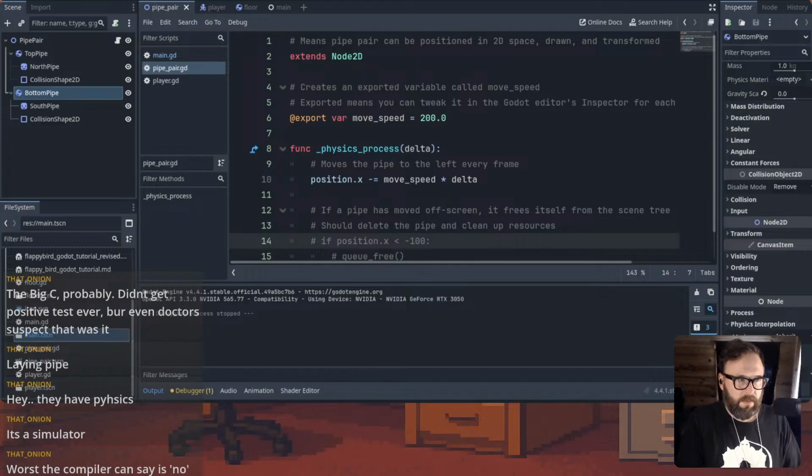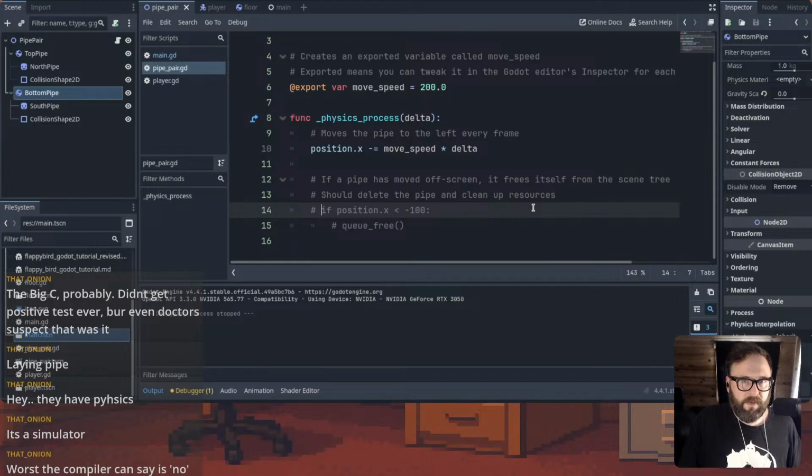Let's see. Yeah, something's terminating those pipes early. Means something else is causing them to get removed.